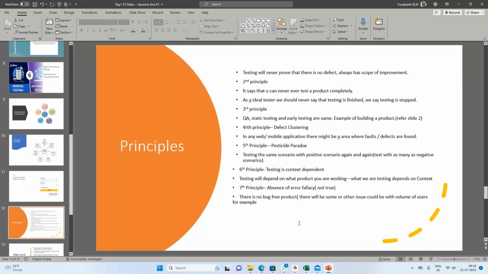Suppose a variable is hitting this and it is not being accepted. They will find out why it is not accepted. Is it not numeric, or not alphanumeric, or something like that? They try to find the cause of the defect and remove it.